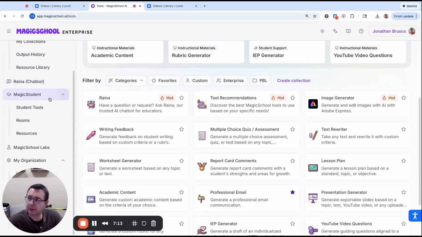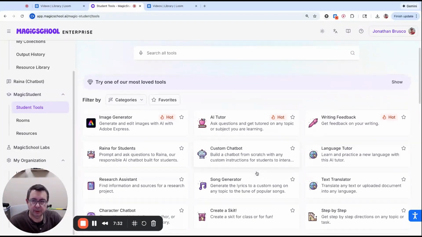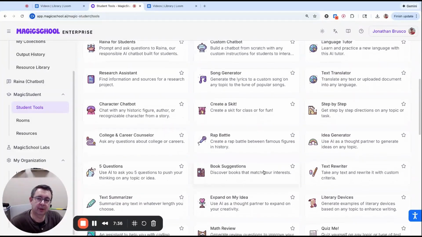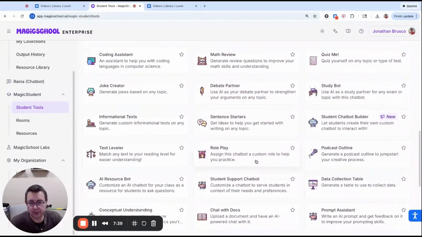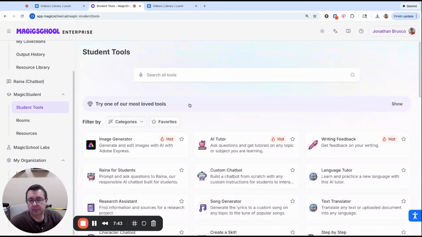All right, let's scroll down and let's talk about student-facing tools. So this is not something you're probably going to use with lower elementary, but for middle school or high school, you might want to give your students access to an AI. So if you have a MagicSchool account, you can do that. So in Magic Student, you'll see these are student-facing tools that are designed to be used by students, not teachers, and that you can let your students use on their end. Okay, so there's a variety of these as far as options go for tools that students can use.